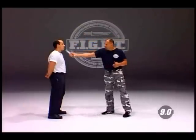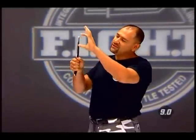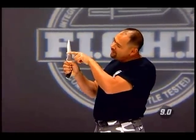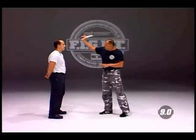Okay, this brings us to techniques. You have 3 techniques that you can do with a knife systematically. You can slash, basically you're cutting through. When you slash, it will be done with this part of the knife, right here, the top part of the knife, and the slash is generated from the wrist. In other words, from the wrist, it's the generation of the penetration.